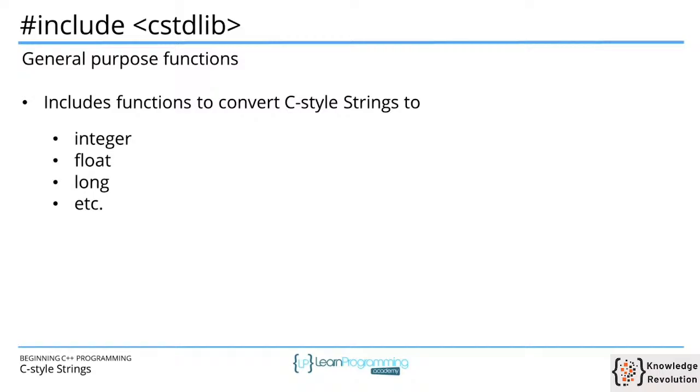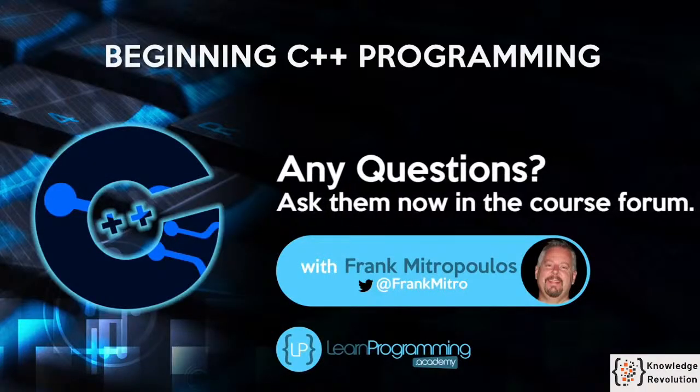However, all of these functions rely on the same thing. They're all working with null terminated strings. If you're using C-style strings, you have to be very aware of that. Well, that completes this video. In the next video, we'll head over to the IDE and we'll write some examples using C-style strings.